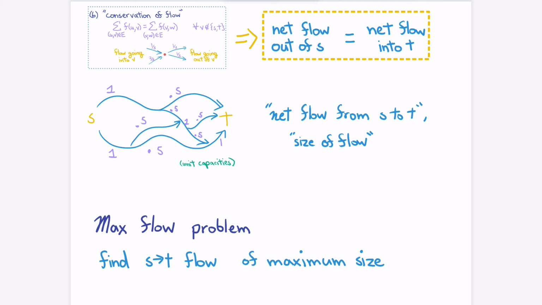So the max flow problem is trying to find this assignment F. It's following all the rules. It's bound by capacities. What goes in is what goes out at all the non-terminals. That's sending as much flow out from S as possible, or equivalently as much flow into T as possible. We call that the size of the flow. Okay, so again, just a little bit more mathematically defined, but maybe you can keep reinforcing this sort of analogy of trying to route as much water as possible from S to T.